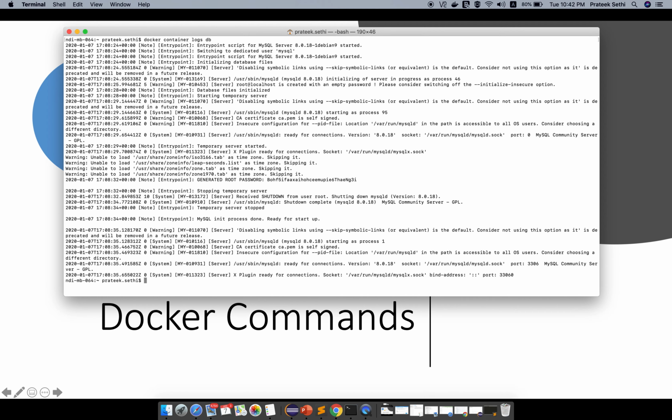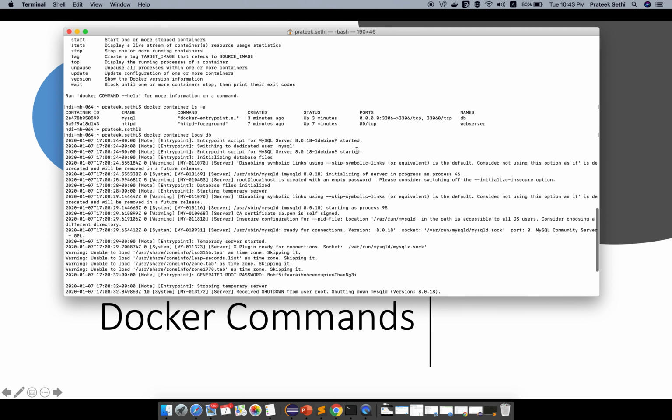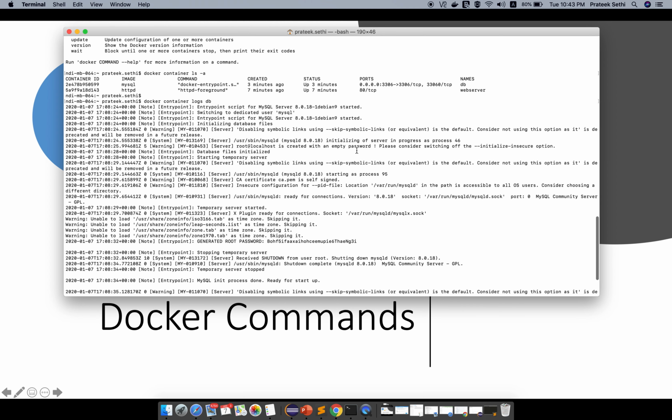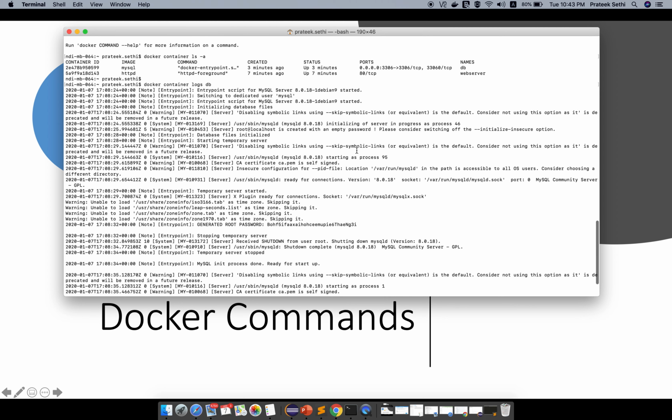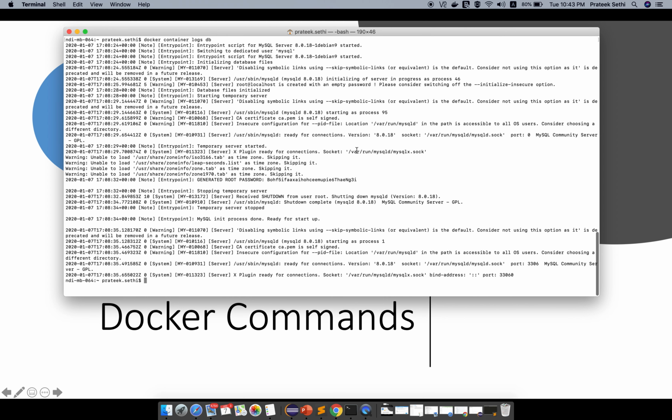Okay, so these are the logs which it has printed. It should be somewhere like setting up the root password. Okay, see guys here, generated root password.